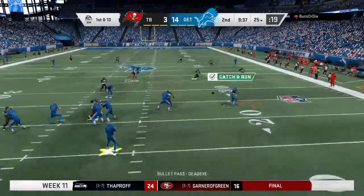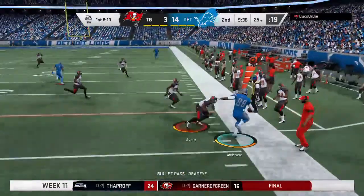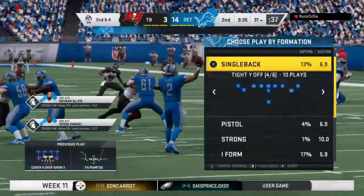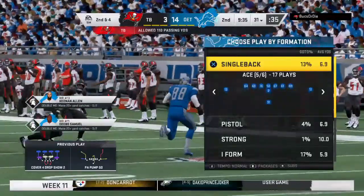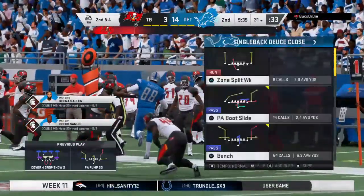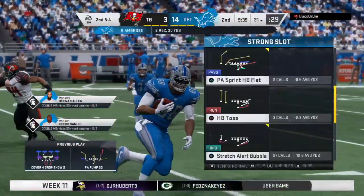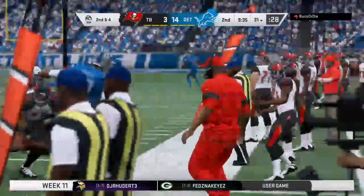Now a play fake here on first down. Firing quickly here, and that's complete. And he'll be out of bounds across the 30-yard line. A gain of 6 there on first. So much goes into a successful play, doesn't it? How about that play action there, freezing the defense just enough to bring the tight end free downfield for the completion.